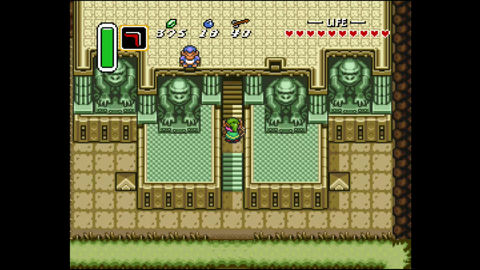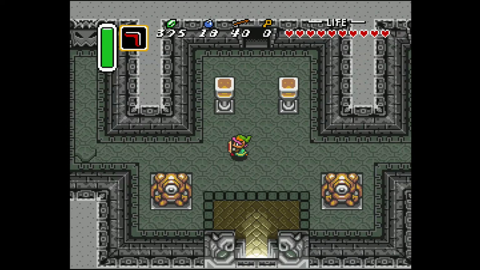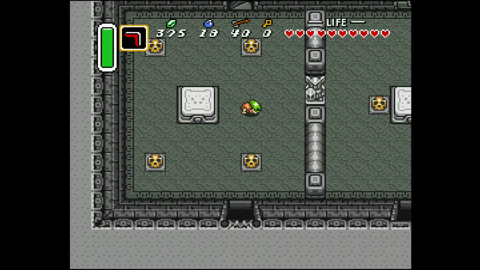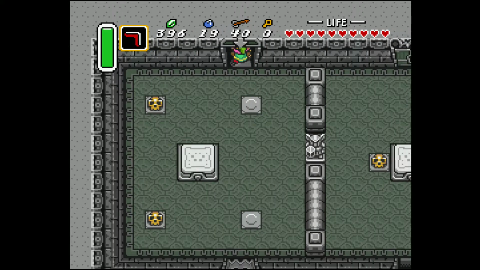This is why I said hold on to 100 rupees, although I was forgetting that there were 300 rupees in the chest in the back of the sewer. We're gonna head left here first. And you notice it kind of almost looks like Eastern Palace, the entrance, but it quickly gets quite different.